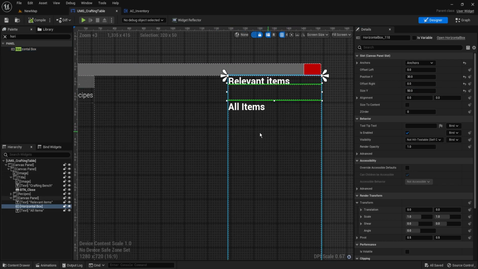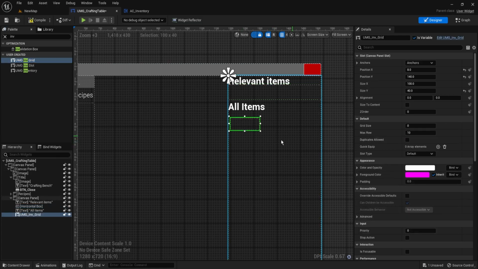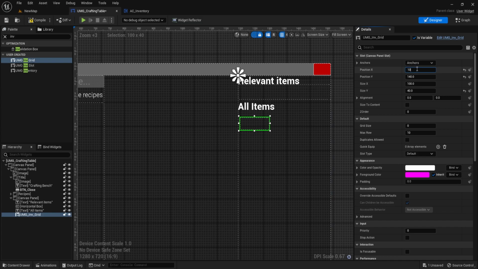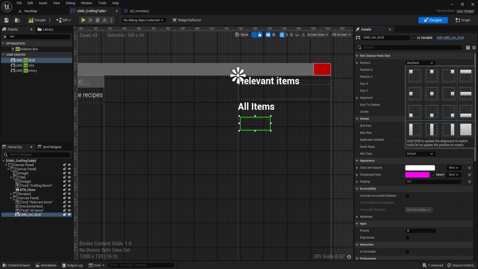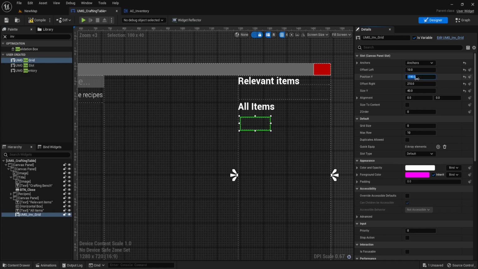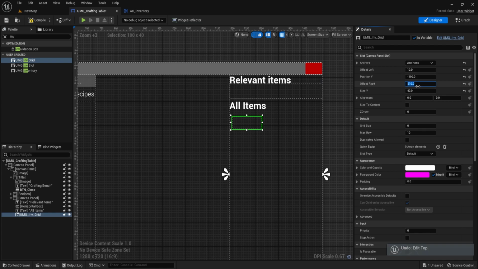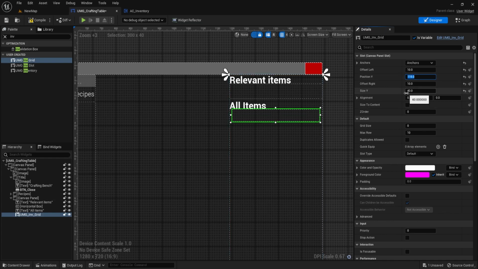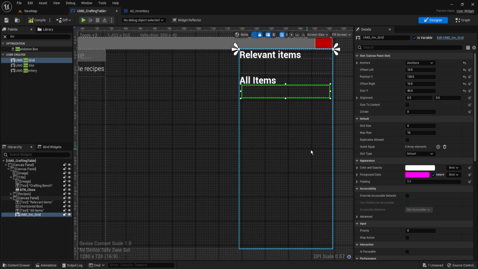For the items, we already have something set up, which is our inventory grid, which we made before. Not the inventory, but the actual grid itself. We're going to place it in there as well. And we're going to set it to 10 on the X. We're going to put it fill here. We're going to put it 10 on the Y. Sorry, not like that. We want it to be 10 on the right offset. And actually, sorry, make it at the top. It's easier. 115 or maybe 120 this time here. And down it's going to be 450.